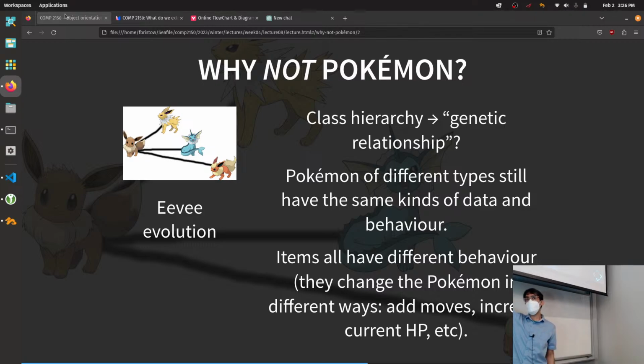These are all different types of items. They're all different subclasses of items that take as input a Pokemon and make some kind of specific change to a Pokemon. When I'm thinking about items, I want to basically be able to say, I have an item and I want to apply it to my Pokemon. I don't really care what kind it is right now. When I'm making instances of these classes, I'm going to be using that specific type, but I really just want to be able to call apply on a superclass. That's what I want to be able to do.